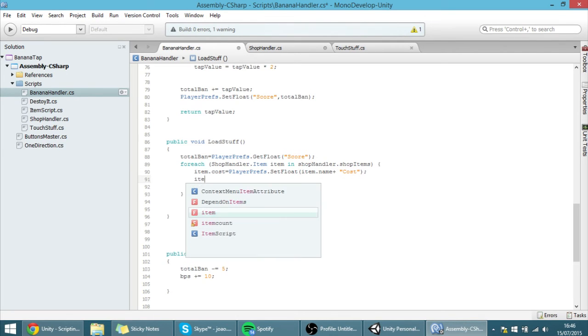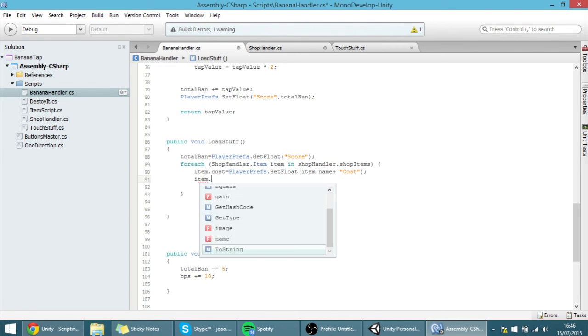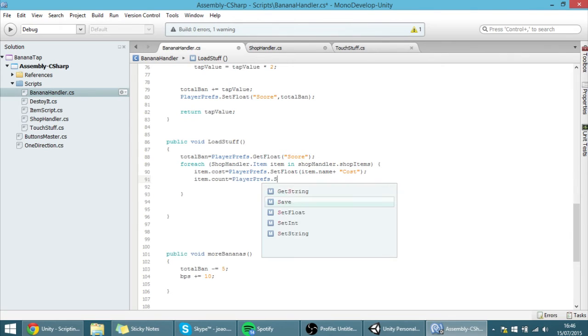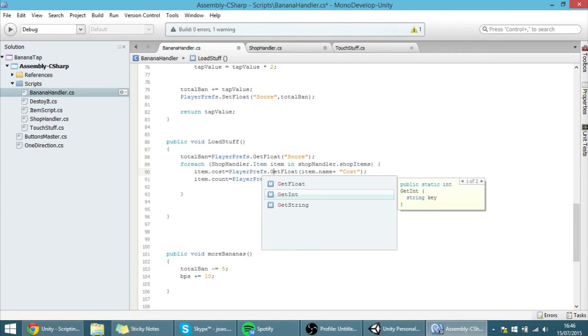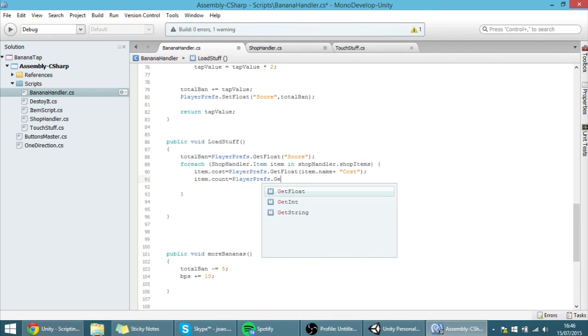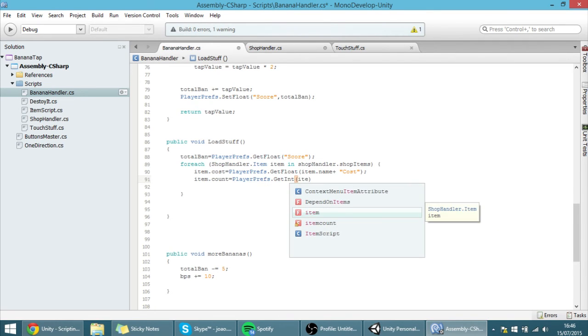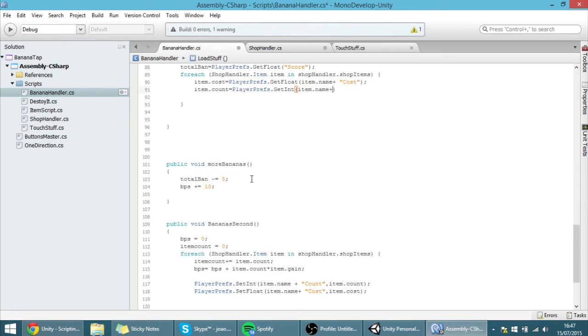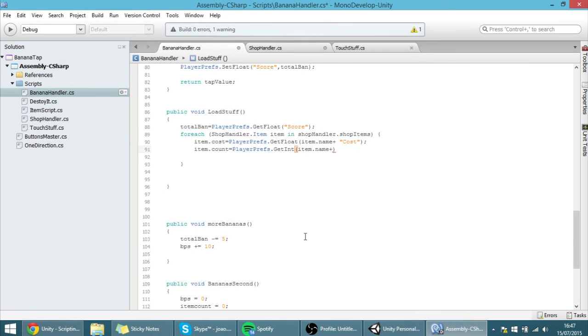And we also want to set the count to be equal to whatever is in the player preferences, which was an int. Oh, I'm putting here set, but we actually want to get. So we want to get the float here, and we want to get the int. So dot get int, and that int was called the name of the item plus count, like so.